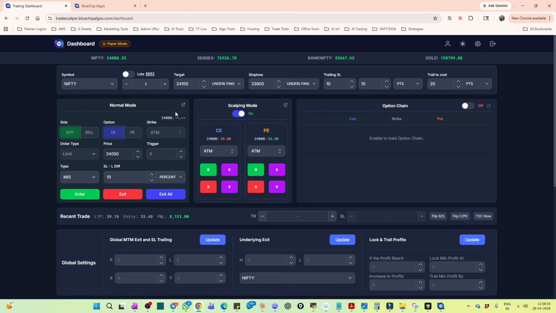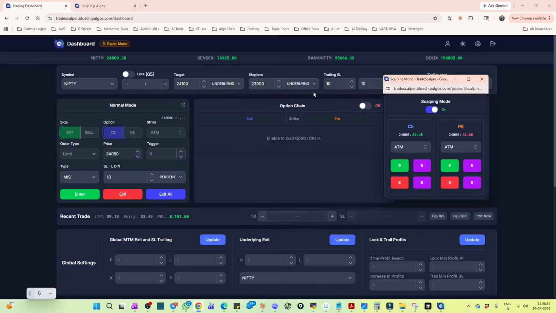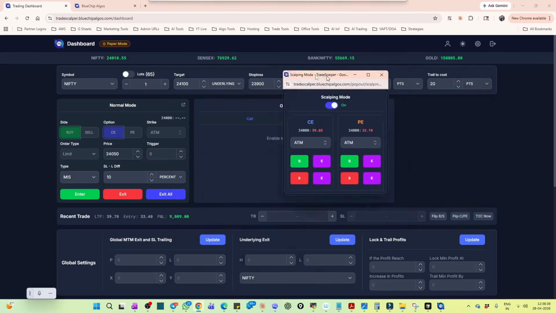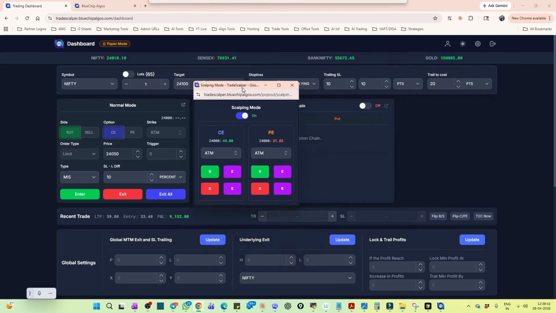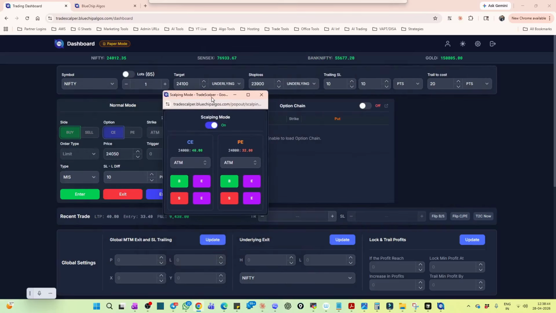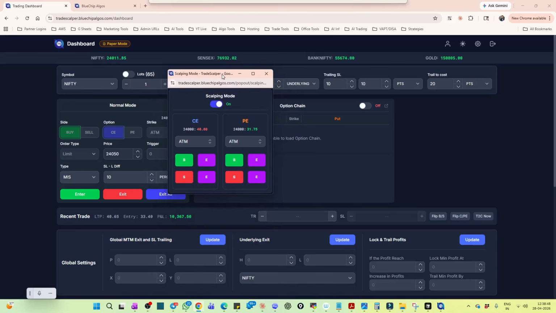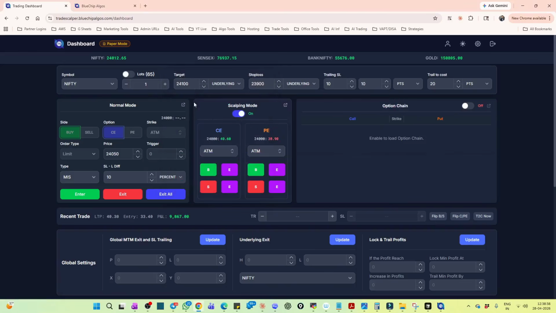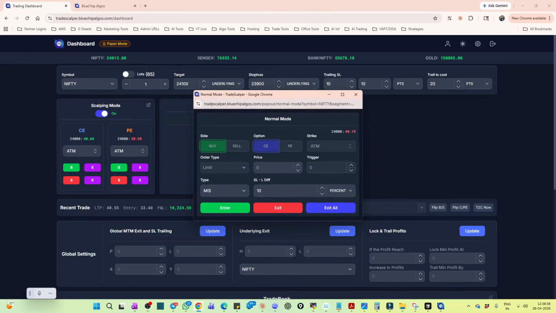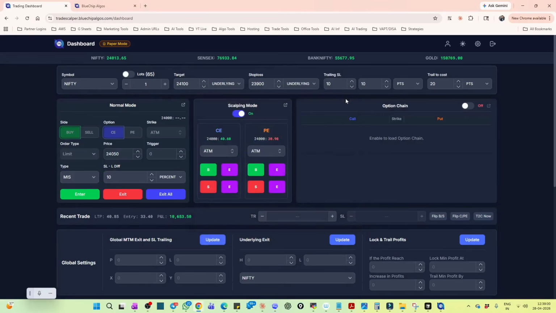So what we have done is we have given this pop out option. So when you click on that pop out, simply this window will come out. Now you can put this window anywhere on top of your TradingView chart or Zerodha chart or whatever, or whoever is your broker. And then once in the background you get the buy signal, immediately you can hit the buy button, right? And if you don't want, you can just again click on that. Same pop out is available for this normal mode also.